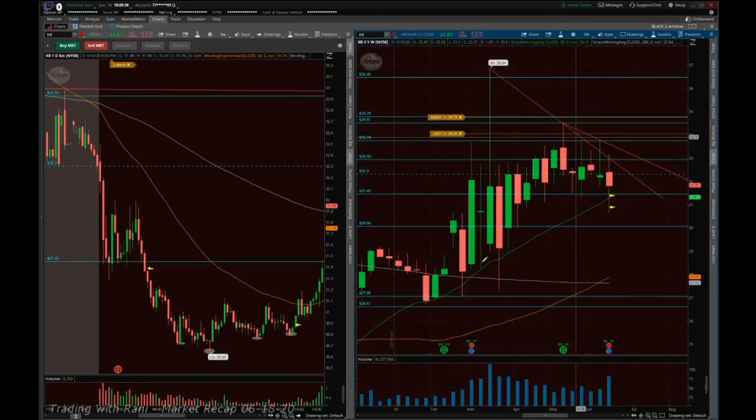And you can see here, I don't know if it's going to, but I would like it to be above really this descending trend line before I put any money to work. So I'm looking for a breakout of this trend line here, the less steep of an angle, and that will probably bring in some new buyers.